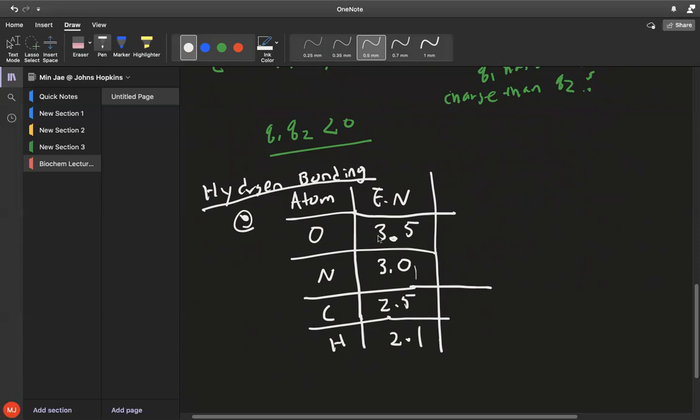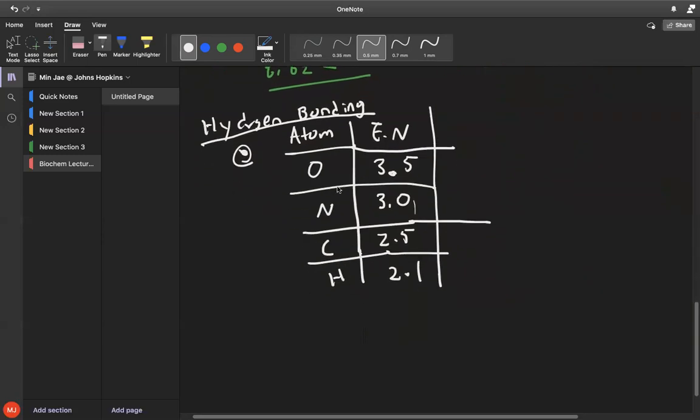Now, because there is this difference in electronegativity, for example when oxygen is bound to carbon, or nitrogen is bound to hydrogen, there is that difference in electronegativity. If there are two adjacent atoms or functional groups next to each other, for example this carbonyl group shown over here, the electrons are delocalized due to the electronegativity. Most of the electrons are pushed upwards near this oxygen. Since this part has more electron concentration, it has a partial negative charge. And down here, this carbon, lacking electron density, has what we call delta plus, or partial positive.